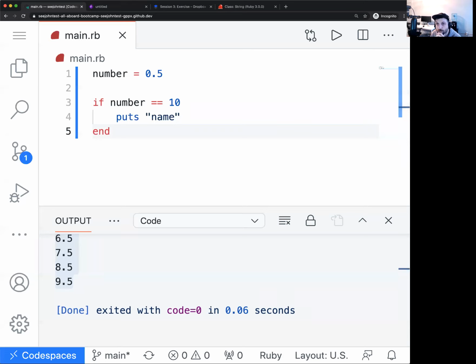Okay, next question is, there's a do while loop that runs the loop one time no matter what. There is a do while loop. I'm not going to cover it. Rubyists tend to not use it. And if you're at an advanced enough stage in Ruby that you need one, then you probably can either look it up or you've already found it by then. But it just confuses beginners. I'm not going to talk about it.